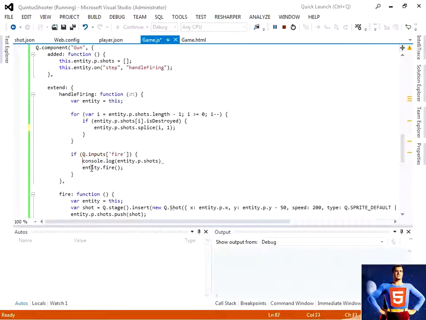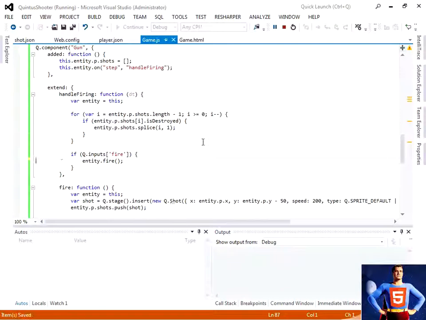And we will get rid of this one. Okay, so now the only thing that really remains is to throttle our shots. We don't want to be able to shoot so often. So there's a few different ways that you can use to throttle shots in games. I've done a few different techniques.